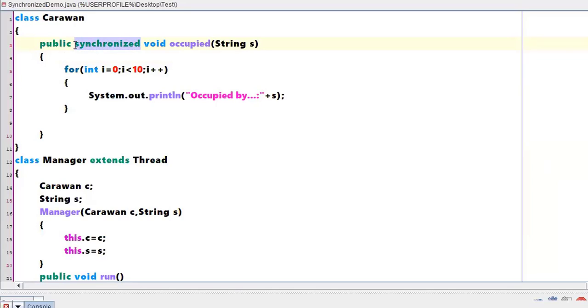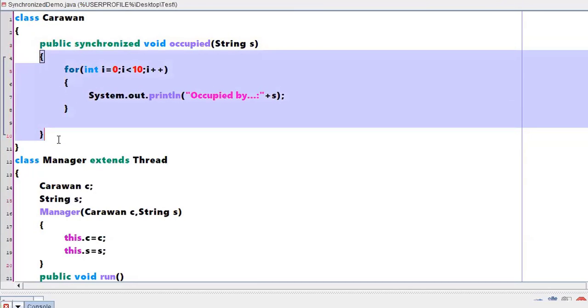That is not feasible when you have many more instructions to be executed after this for loop, or many instructions within this method. Even when an area is not concerned with synchronization, those instructions also get protection by synchronization.